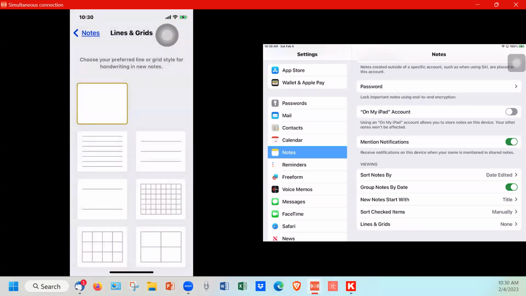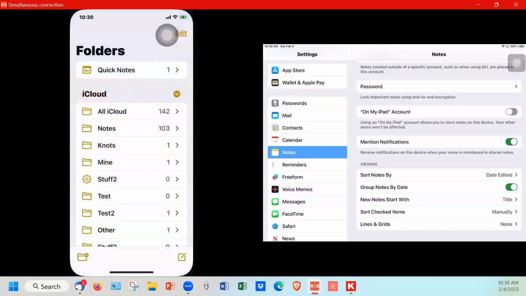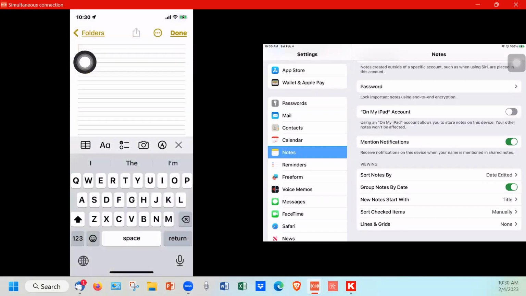That's what the note before you start typing would look like if you pick one of those. So if I pick this, and then I go to my notes app and start a new note, see the lines? Oh, okay, thank you.